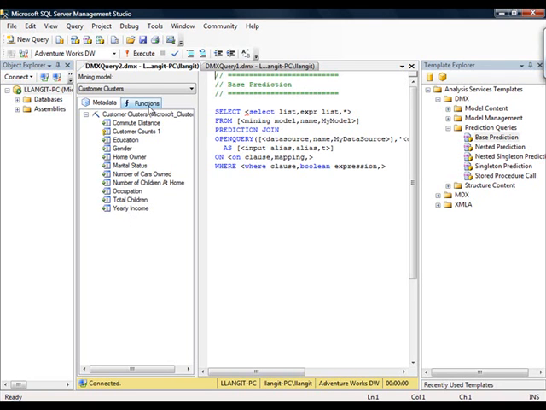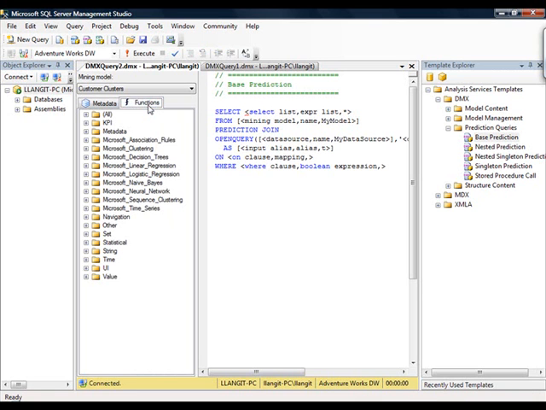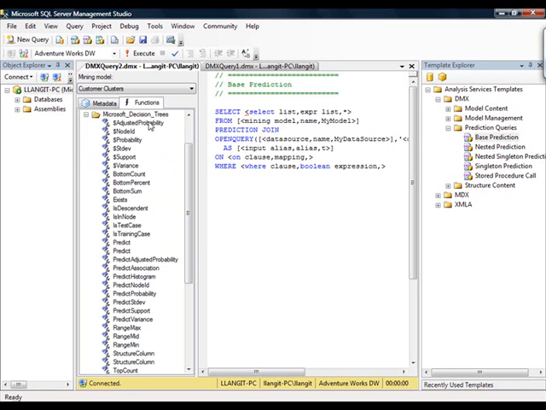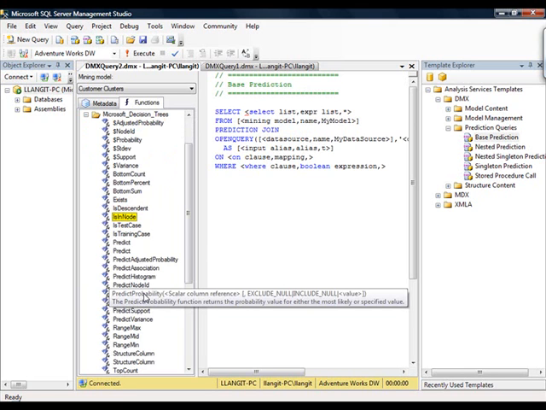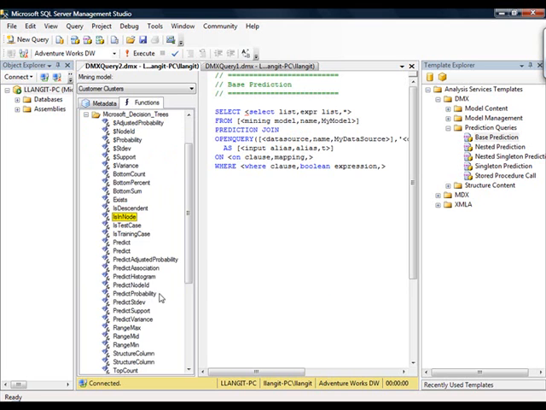But another capability that I have, and particularly why I wanted to show this, is a function browser. So if you click on the function browser, you can then see for each algorithm which functions are available. And I found this to be quite useful, so I wanted to make sure that you understood that it was there. So for example, we had been working with decision trees, so I'll open that up, and you can see that we have a large number of functions, such as IsInNode. We were just working with predict probability, and you see that we have some information about the arguments that need to be passed and what the function does.